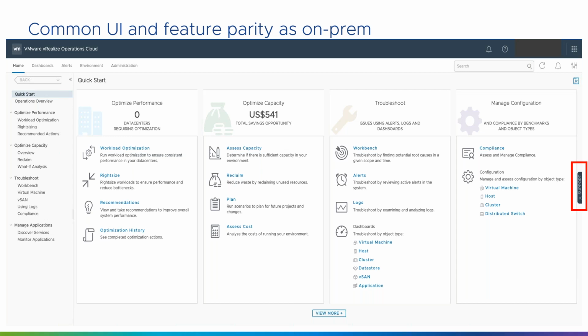You also get in vRealize Operations Cloud, on the far right, you'll see a red box, and that is highlighting a support tab. So John will go through this in his demo, but in the support tab, you're going to be able to reach out. You'll get the product guide, you'll get Q&A, but we'll see a little bit more of that in the demo. So we are very excited that you have all of this as a similar environment as what you might have on-prem.